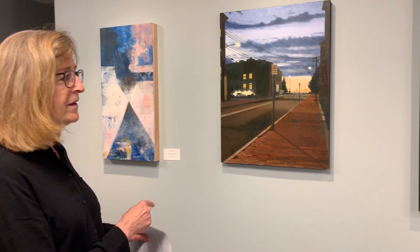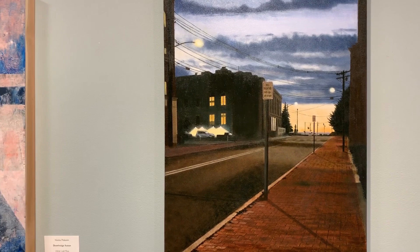Now I'd like to talk in depth about B. Milner's piece. Actually, this piece was not the original painting that he had in this show — that painting is now in a group show up in Maine. This painting will go and be in a different group show in Maine at the end of May. B is a realist painter and a sculptor who became an exhibiting artist near the end of a successful career in business.